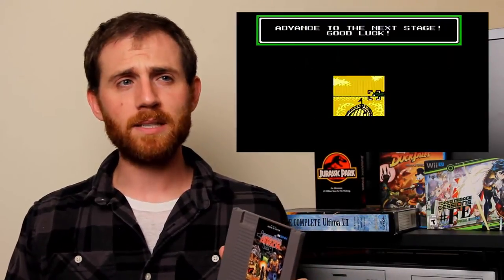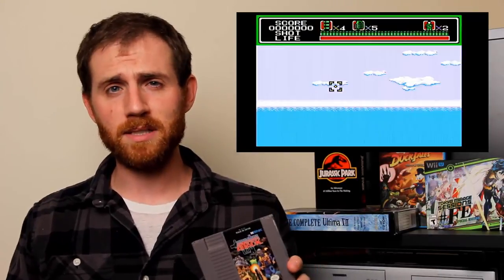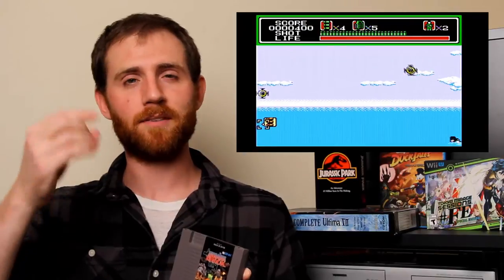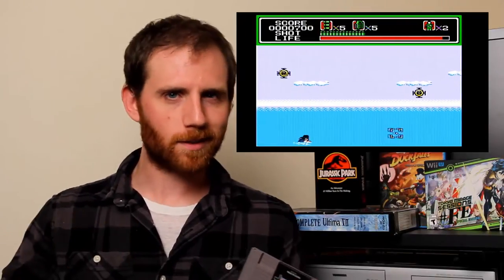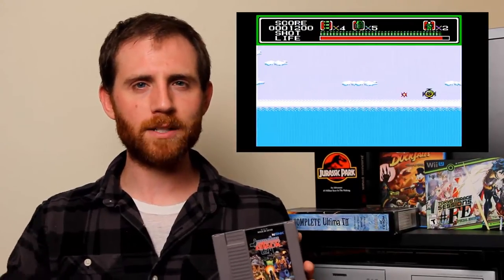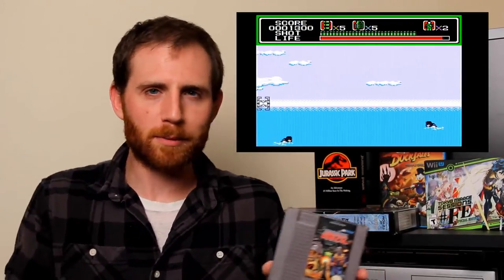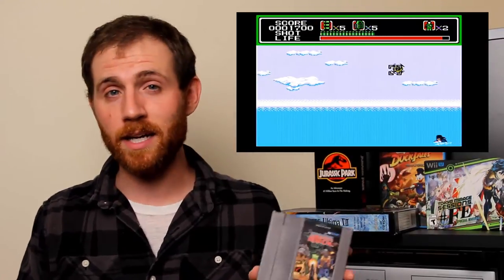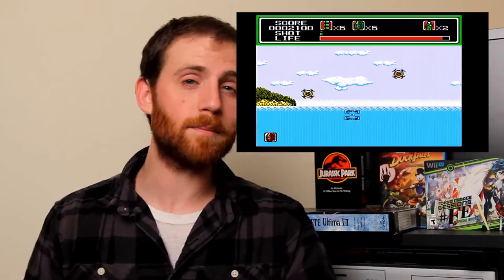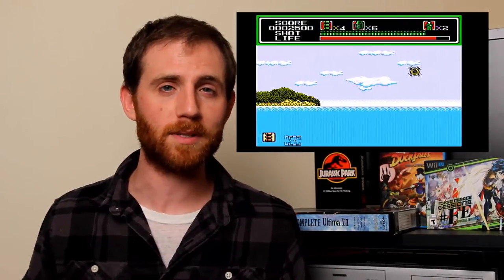It's still a cool game. The next one I got there was Mechanized Attack — this is a light gun game. I hate to play it with the controller because I don't have a zapper, and I also don't have a CRT television. This is made by SNK. It's a first-person side-scrolling shooter — some levels scroll left, some scroll right, which I really like. You're just trying to shoot all the people shooting at you. It's good, it's entertaining, it's fun. Like any light gun game, it would be 100 times better with the zapper.